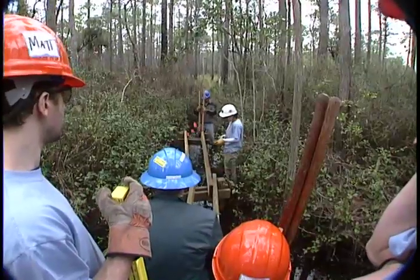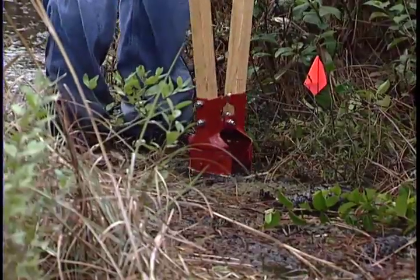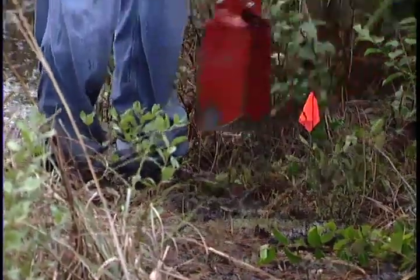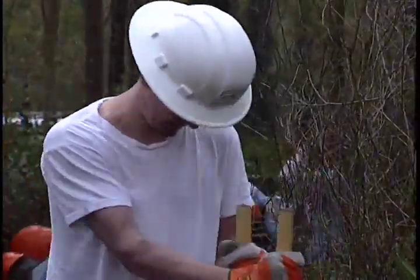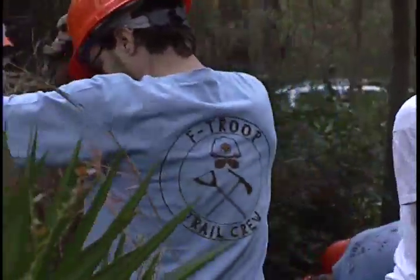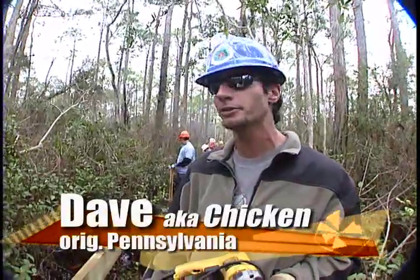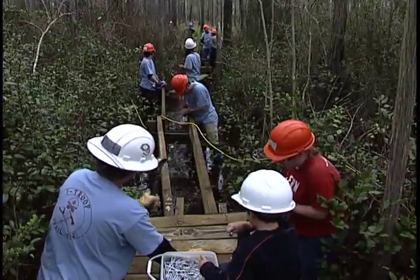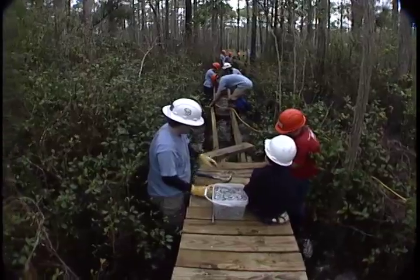Well, it's great. You can't ask for a better place to be January, February, March. It's Florida. And you're able to do this stuff during the winter. It's just too hot and too buggy in the summertime. It's good. We have local volunteers. We have SCA crews, Student Conservation Association members, AmeriCorps members come down from anywhere between 2 weeks to 3 months. They come down and put their time in on a trail, and they do a really good first-class job.